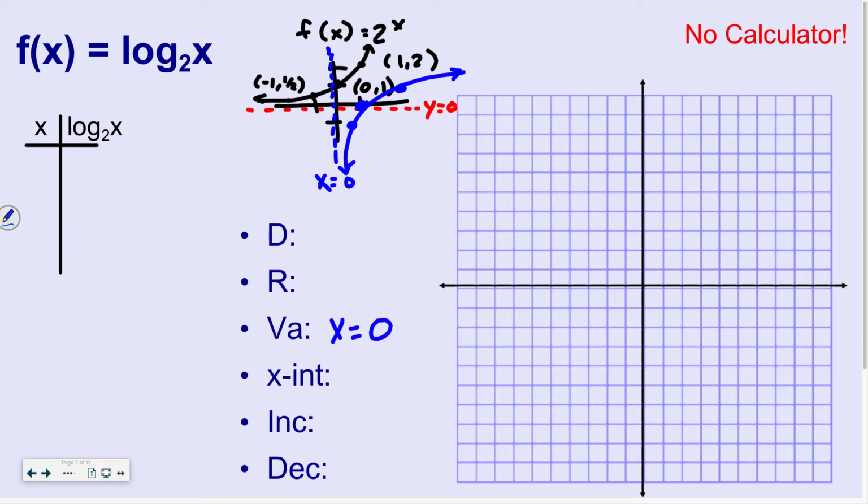Now, if there's shifting left or right, just like when we shifted up and down in an exponential function, the horizontal asymptote changed. If we shift our whole graph left or right, then our vertical asymptote is going to change. So now you'll have to pay careful attention to your h value in these functions. Your vertical asymptote is going to be like basically x equals h, your right or left shift. So if you say left 4, then your vertical asymptote is now at x equals -4. Whatever that may be. Okay, so that's going to be helpful to me. So I'm going to put my vertical asymptote down on my graph. That's at the y-axis.